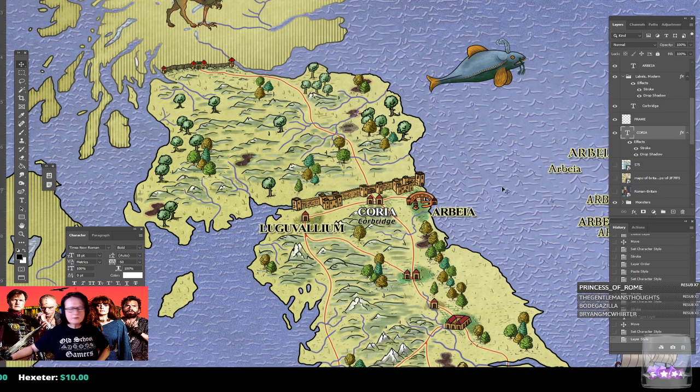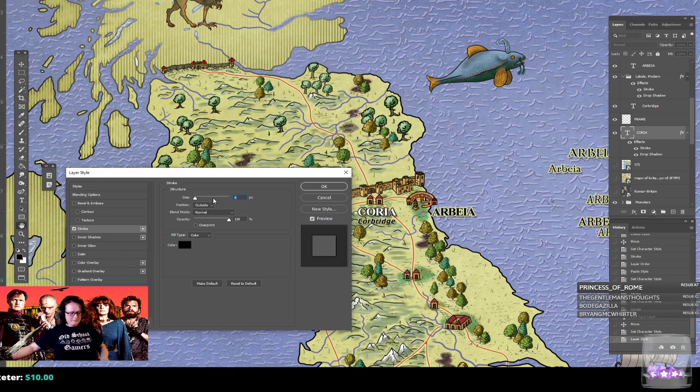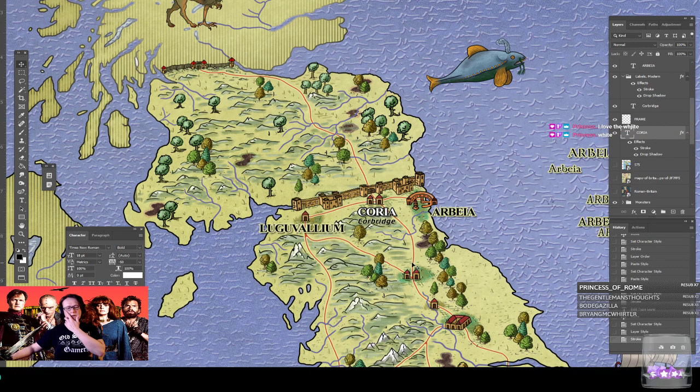We'll try the 6. Let's try. Six might be a little heavy. What about 5? Like a middle ground. What about 5? And what if we did minus 25? Let's try that as our colours.